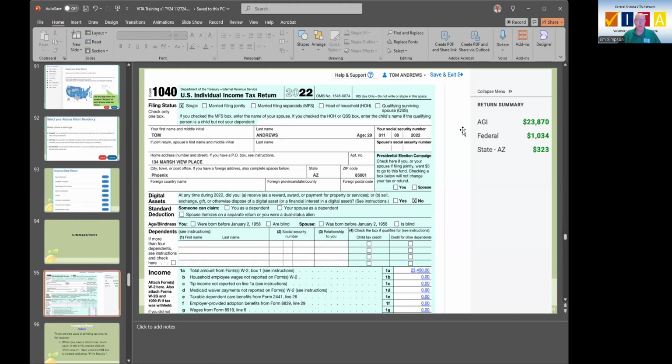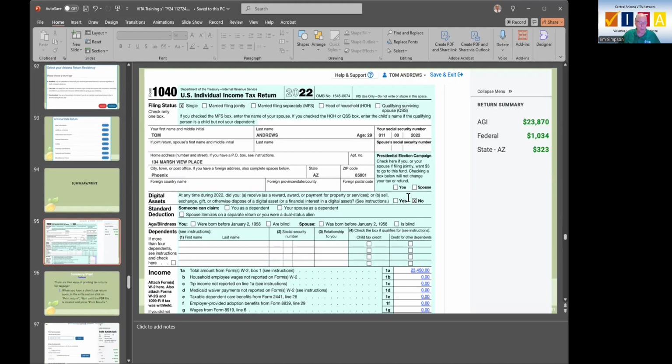Anyway, once you get to the screen that says View or Print Return, it's going to give you this screen over here, and it's going to show you this on the right, which is saying what their adjusted gross income is, AGI, we refer to it as that, what their federal refund is, and what their state refund is. Or if they owed money, this would have a negative number in front of it. I usually don't use this screen. You can use it to review, and you can click, like here we've got wages, and this would take you back to the input screen. This is not how I review the return.